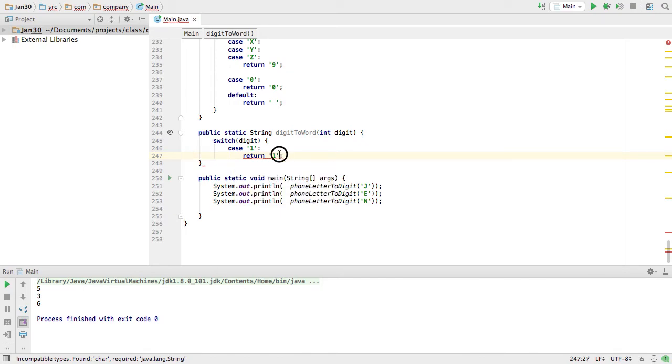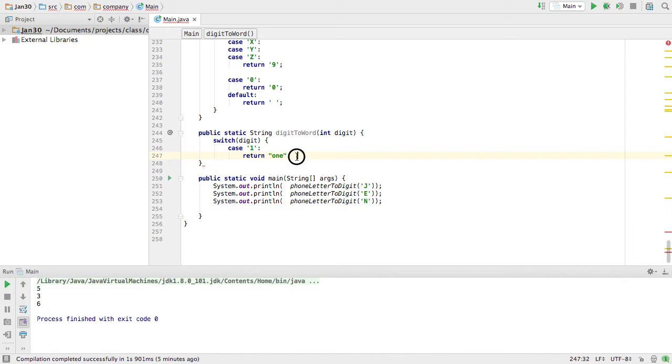So leave one here, just delete those 3 characters, just 3 backspaces or delete. Macs don't have backspaces. And now return the string one. So double quotes and then the letters O, N, E. Does that make sense?